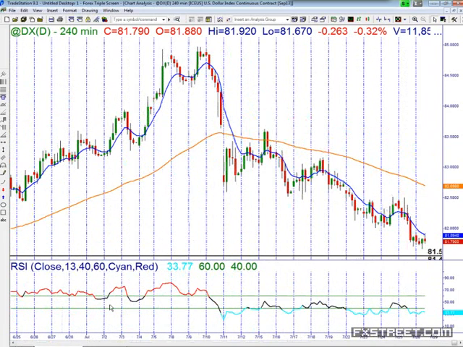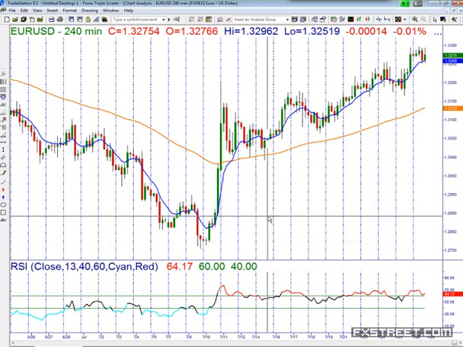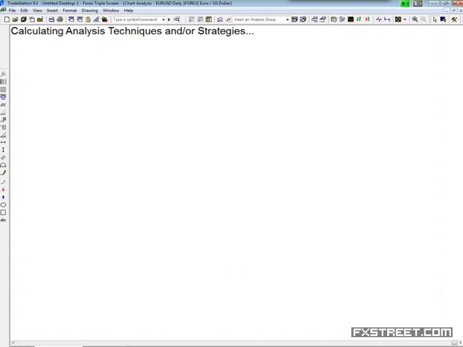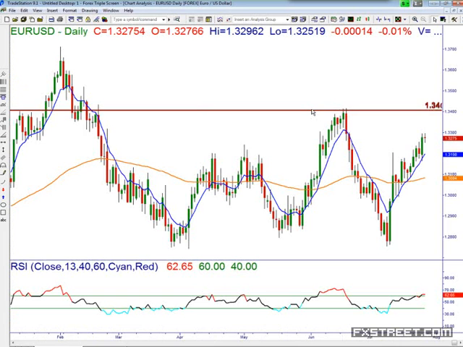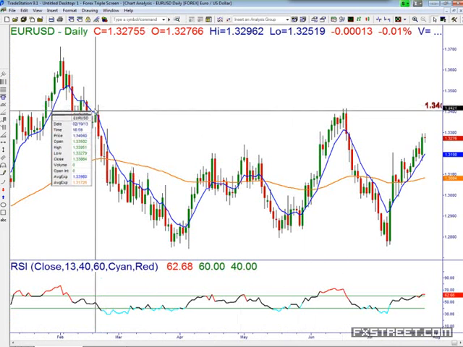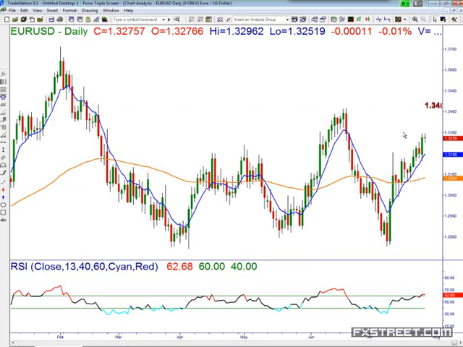So taking a look at a couple pairs, we can go ahead and take a look at the euro dollar. Since we're seeing weakness in the dollar, it's not surprising to see strength coming in right now in the euro. And I'll start off on the bigger picture here and work my way down. These are some old levels that I had there. You can see that this level worked pretty well as an area of supply. We're still marching up towards that area. Don't know if we're going to be able to stop there.